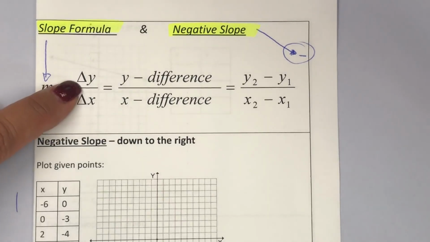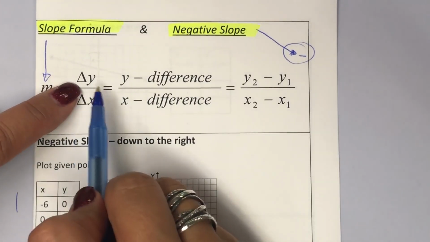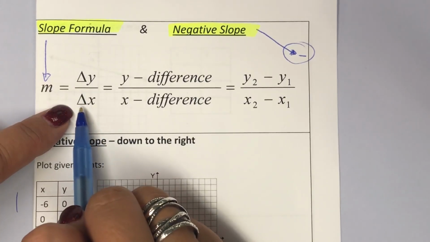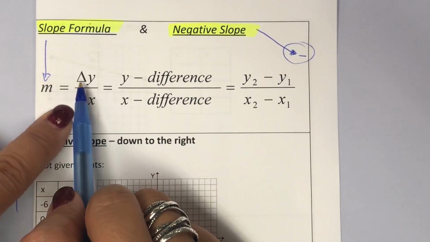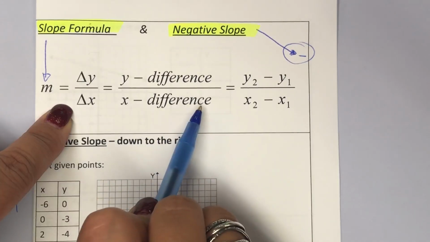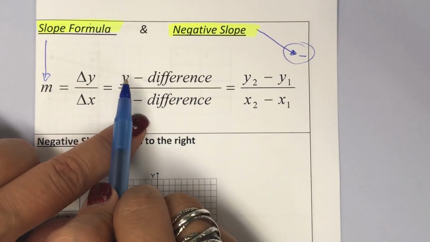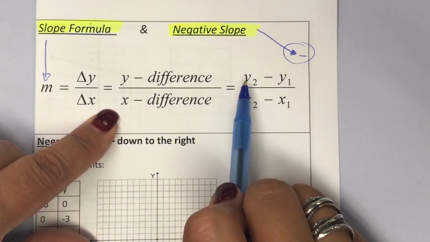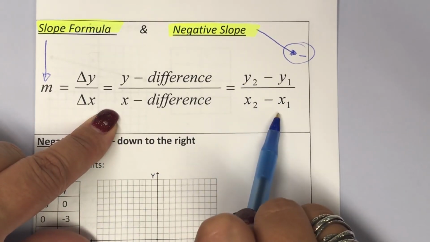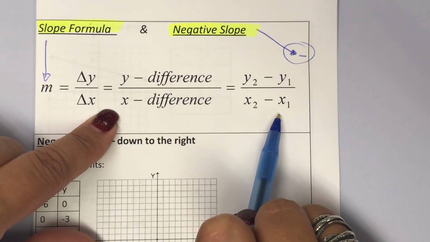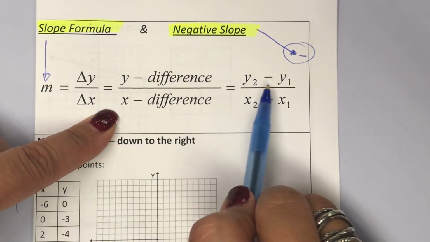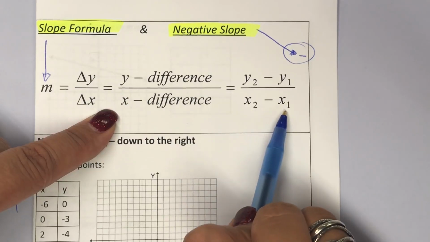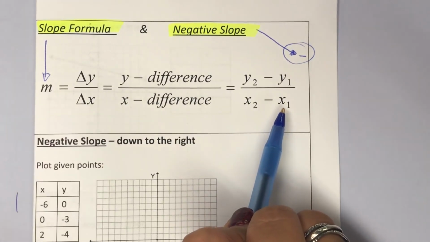Slope is the representation of lowercase m. Another way of saying difference of the y-coordinates is delta y. Delta stands for difference. So difference of the y-coordinates, difference of the x-coordinates. That is y difference over x difference, or ratio of vertical count over horizontal count, which in the formula is subtracting the y-coordinates on the numerator and then subtracting the x-coordinates of the denominator. So vertically, y-coordinates we subtract, horizontally x-coordinates we subtract.